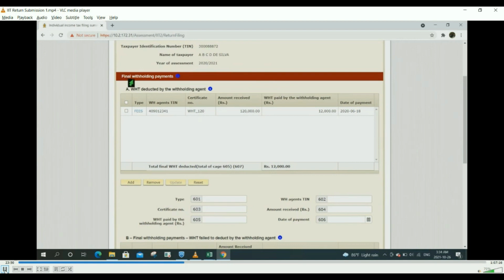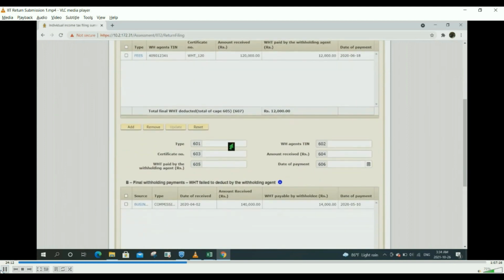As you can see here, by clicking on the blue color radio button, you can get more information on what is requested under this particular schedule. Then there is a table to enter the details. As in the previous schedules 1, 2, and 3, here also you have to use the text boxes below to enter the data for this particular table.